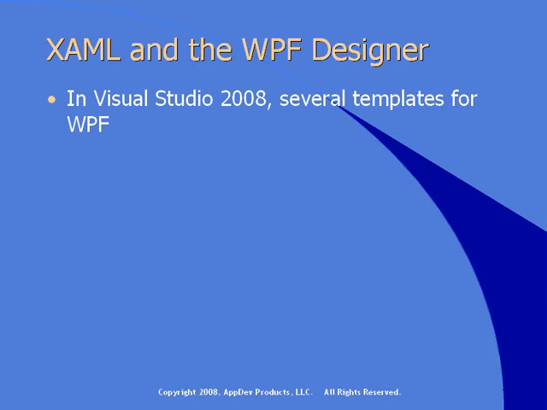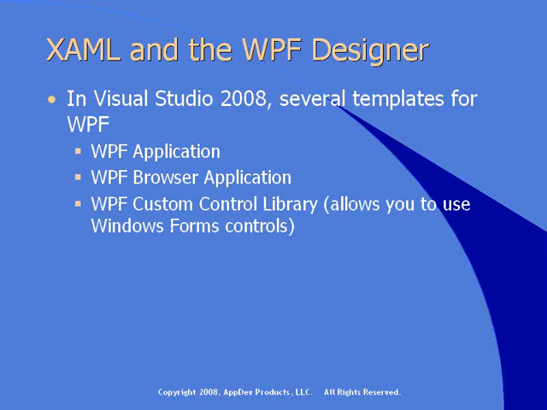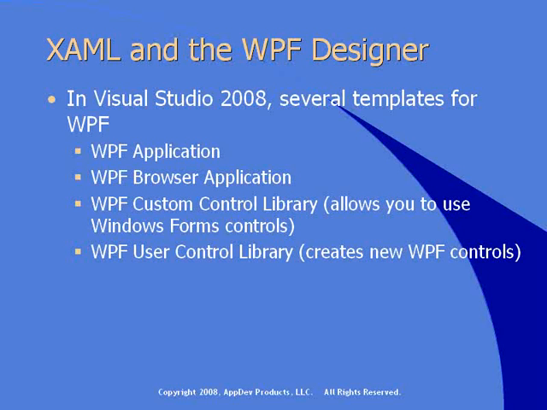Visual Studio 2008 provides several different templates for creating WPF applications. There's the standard WPF application. That's the Windows application using WPF. There's a WPF browser application. That's for creating applications that run in a browser using WPF. There's a WPF custom control library. Now, this custom control library allows you to use Windows Forms controls as well as WPF controls. And there's a WPF user control library in which you create new WPF controls.